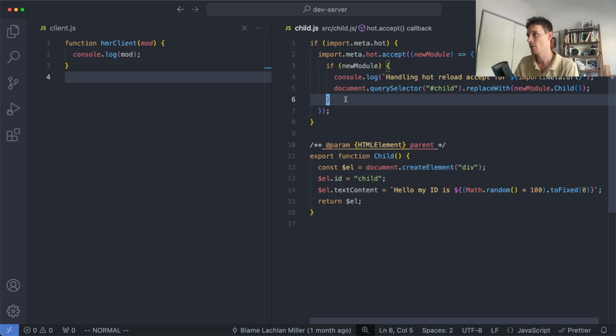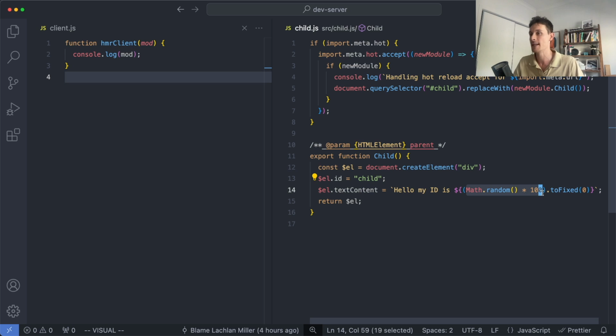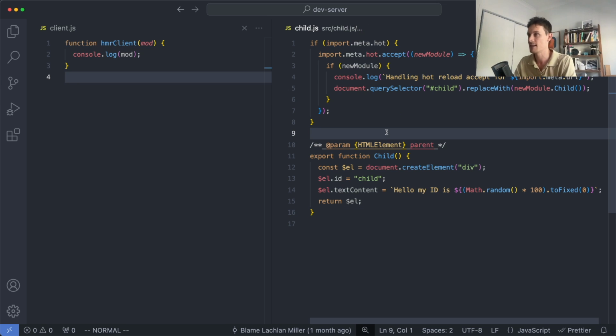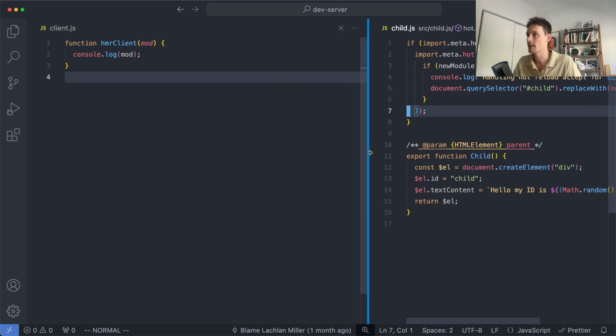This is going to be different for things like React and Vue. In our example, we're simply going to do a console log. We're then going to find our element and replace it with a new one. And this is going to wipe out the old one and create a new one with a unique ID. For something like React and Vue, you'd have to do things like create a new component, but maintain the state. That's something that's a bit more complex and not something we're going to be discussing here, but something we will talk about in more detail in my book. Either way, let's go ahead and start implementing this.